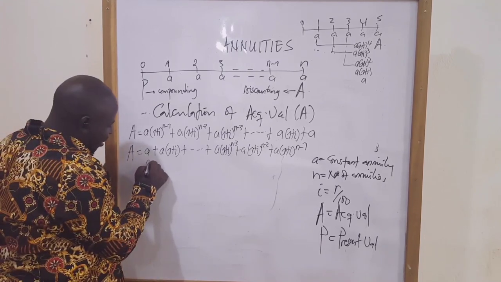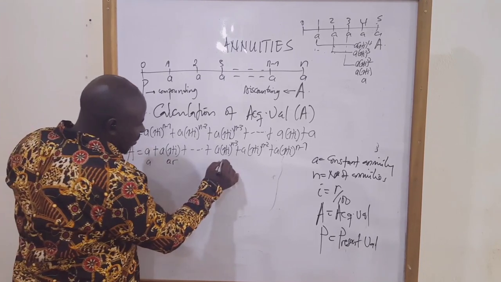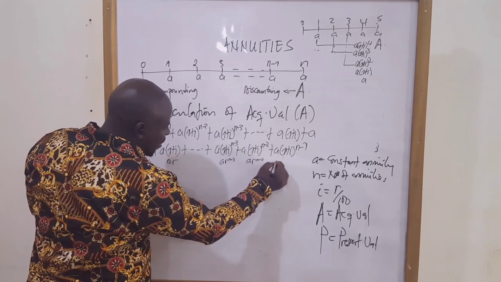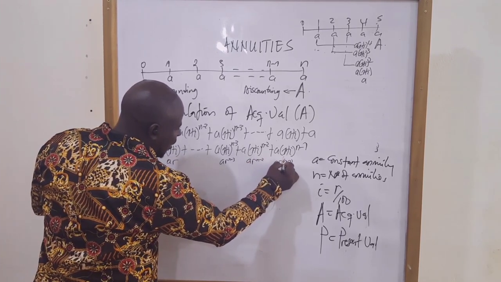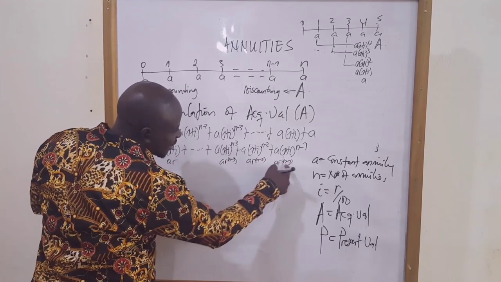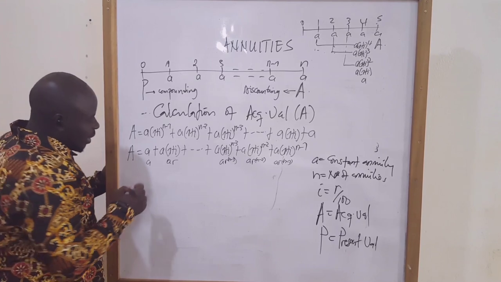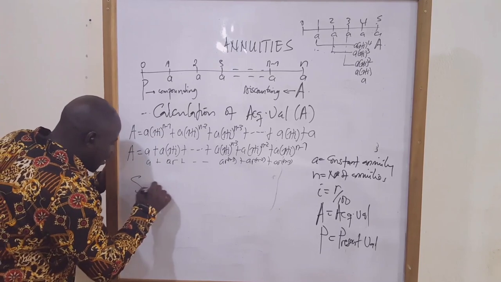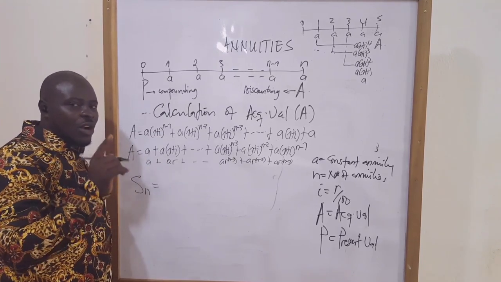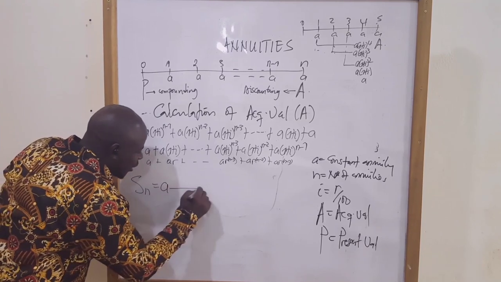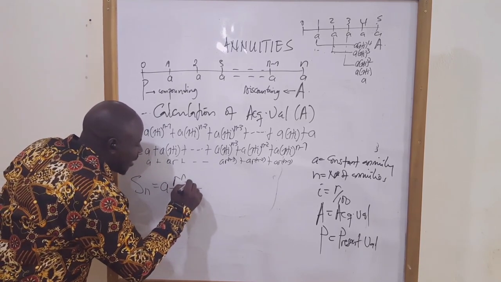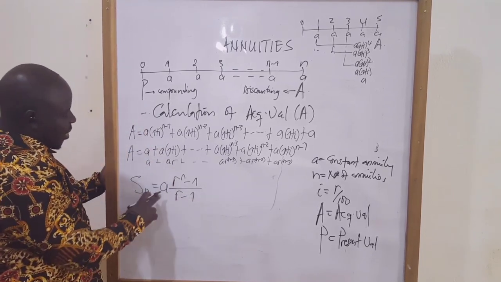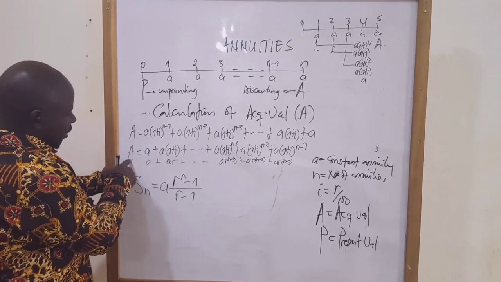So it means that this will be like ..., AR^(n-3), AR^(n-2), AR^(n-1). If you look at it critically, this is actually the nth term of a GP. Now, if we want to sum all of them, how do we calculate the sum of the first n terms of a GP if the common ratio is greater than 1? A into R raised to the power n minus 1, divided by R minus 1. And our R here is 1 plus i. Our A is small a. So Sn is like the total annuity.